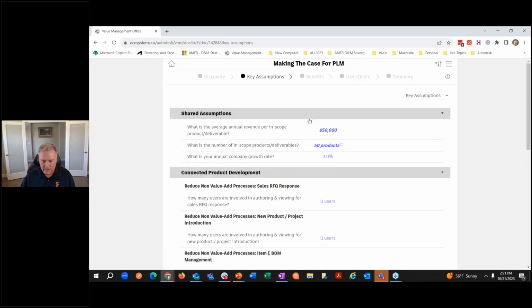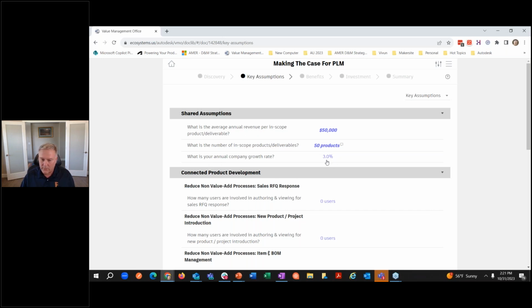I think there's a couple numbers like that up at the top too. How many products are you releasing each year, and what's the annual revenue of producing one of those? Now, obviously, these are broad generalizations, very high estimates. You want to be conservative as you start, and then try to justify moving off of the conservative numbers as you progress and this ROI matures.